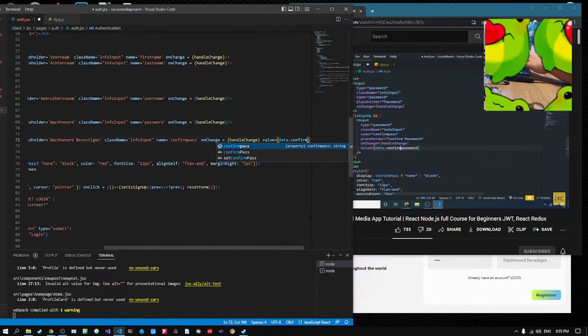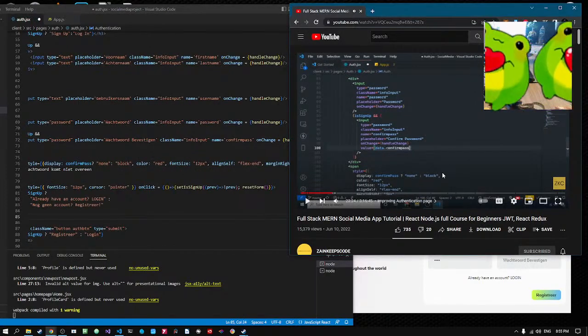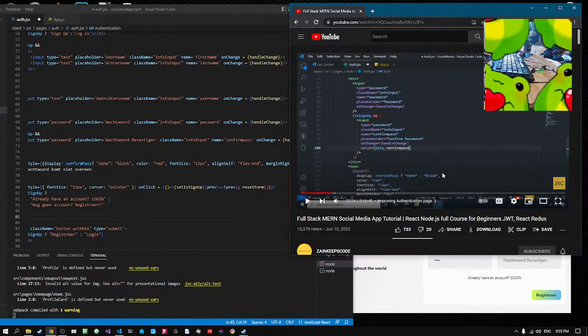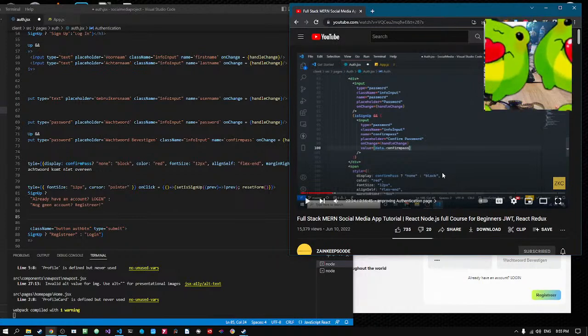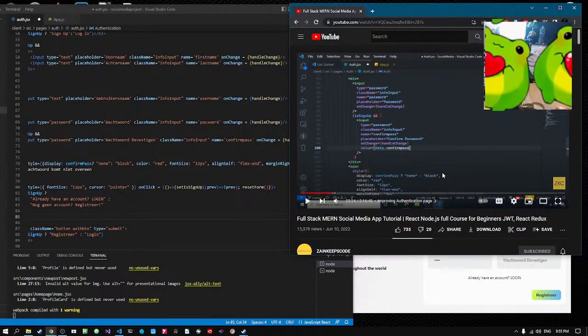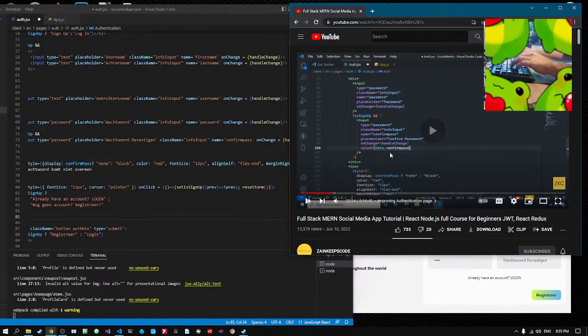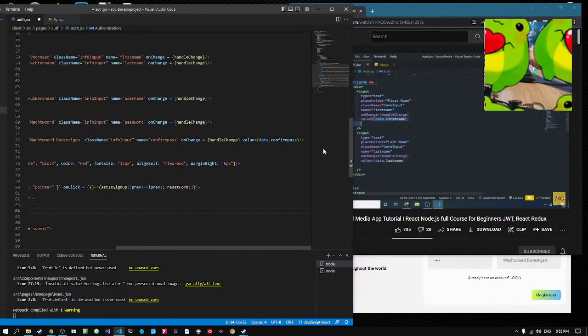So confirm pass. Now I have set all the values as our use state values.